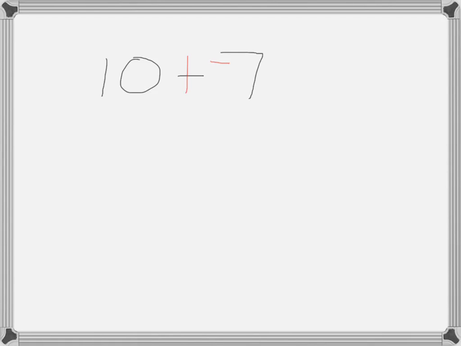Now think about money. Positive numbers mean we have money, so I have $10. Negative numbers mean we owe money, so I owe 7. If I have $10 but owe 7, I can pay off my $7 debt and still be left with $3. So adding the opposite gives us the same result. This is very helpful when we're dealing with integers.